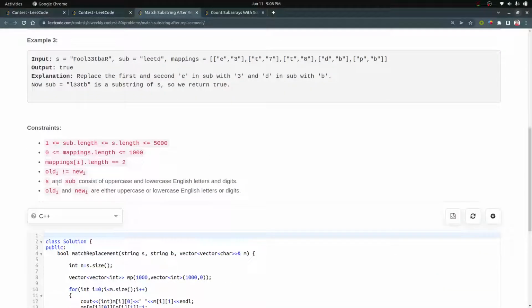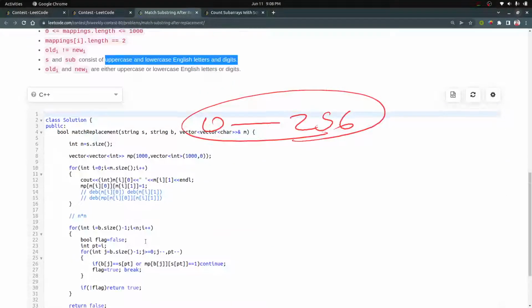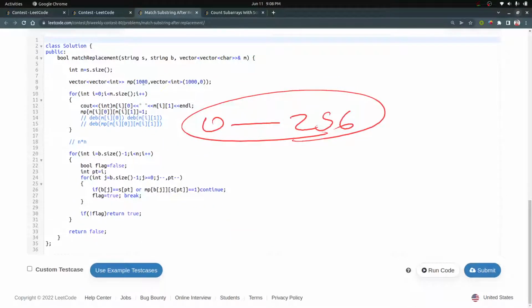The characters contain uppercase, lowercase and digits, and their ASCII values are in the range 1 to 256, so it easily comes under this range. For safety I just made this 1000, but you can also take 256, it does not change the result.